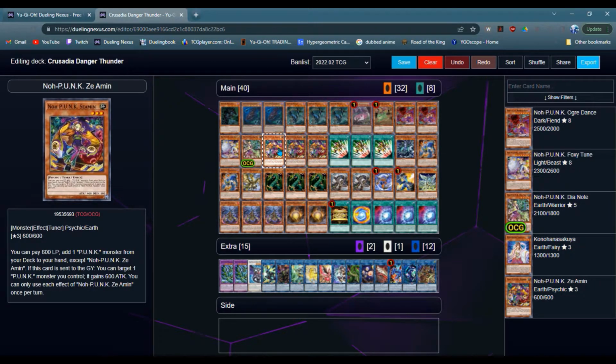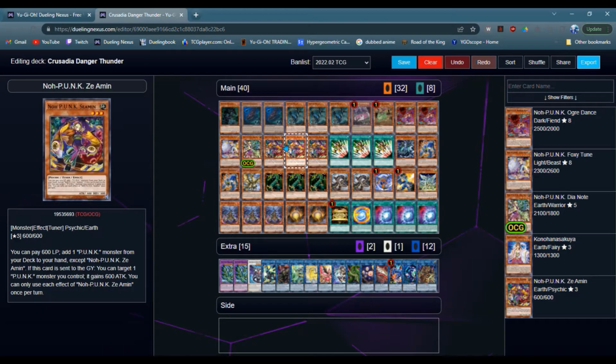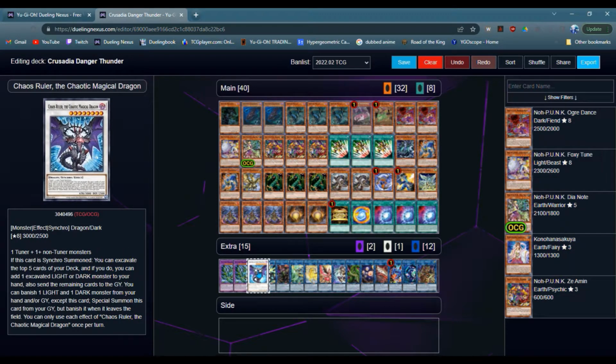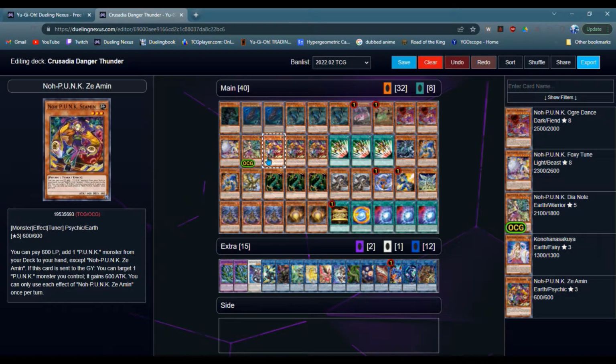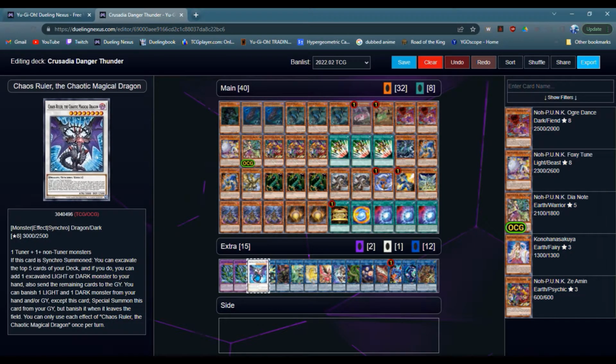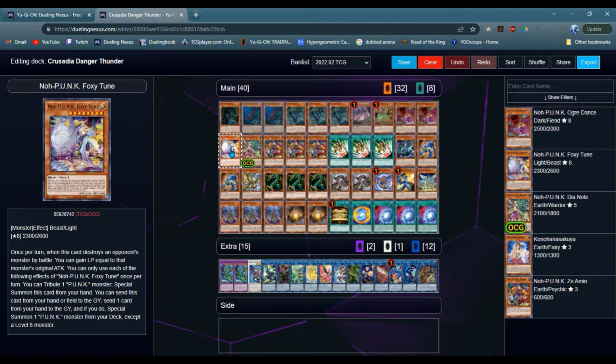But, yeah. So the main combo is that you normal summon or special summon Z-Armin, which is going to search Foxitune. Foxitune is going to pitch itself and another card to special summon Dianote, and then you're going to make your Chaos Ruler. Dianote will also trigger to special summon back one of your P.U.N.K. monsters so that your Chaos Ruler is actually chain blocked. So it's a pretty good combo, and you only have to play two bricks.